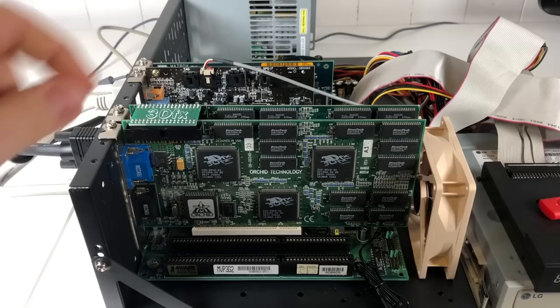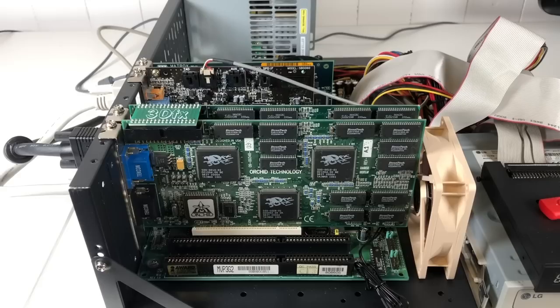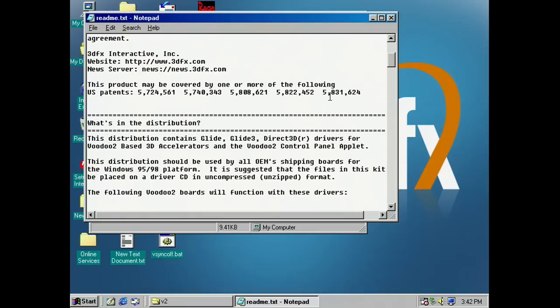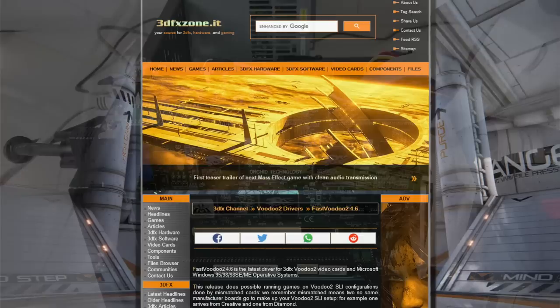For sound, I'm using the very venerable Sound Blaster Live PCI, which was a very popular card that was out around that time. And I'm also going to be using Windows 98 Second Edition, which is installed on a 4GB compact flash card here. For drivers, I'm using the latest 3.02 reference ones released by 3Dfx back in 2000, but there are some newer community-created driver packages out there, including the very popular Fast Voodoo 2, which can provide a pretty substantial performance boost, and it could even help with compatibility with newer games too.